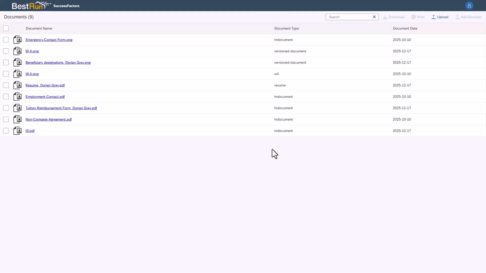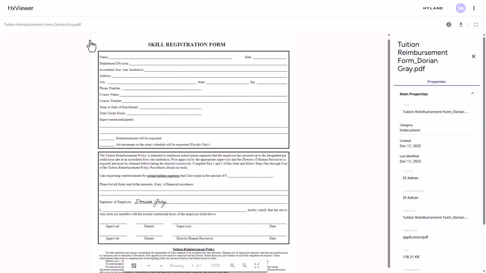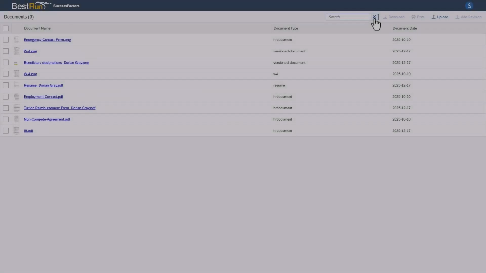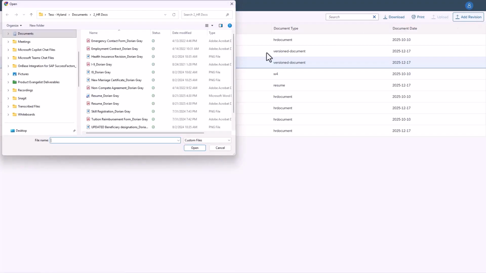And once it's there, rather than scour over the whole list, I can type what I'm looking for in the search bar, quickly zeroing in on the document that I want to see. As documents are revised, I can easily replace the original document with one that's had revisions. This capability is enabled at the document type level, and further permissions can be set based on user role as well.